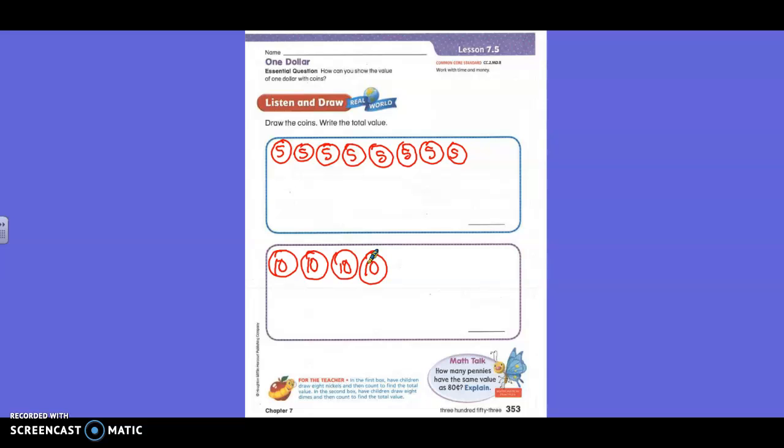You have to write it with a cent sign. This is not the 2 lines, okay? Like it is on morning work. This is not the 2 lines with the dot. Just pretend like there's no dots and just write cents. If it was 55 cents, you're going to write 55 cents like this.